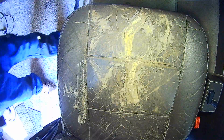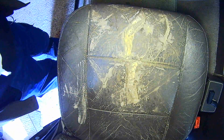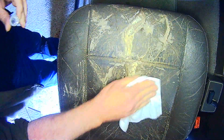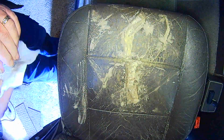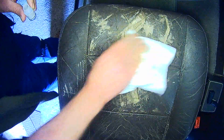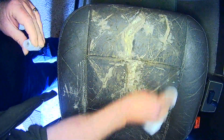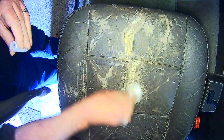I've used a damp cloth over the top and now I've got some leather prep — it smells a little bit like paint thinners, probably is. I'm just going to wipe that over with the leather prep anywhere where I'm going to put the color, and that will key it up and make sure it's nice and clean. I'm trying not to use all of it because it's only a small bottle and I've got a few more repairs to make.